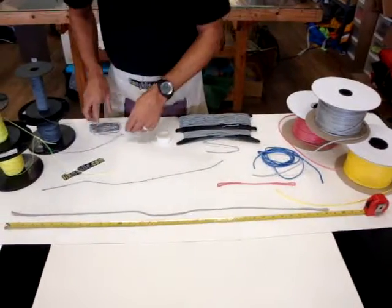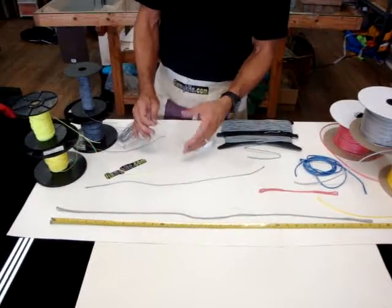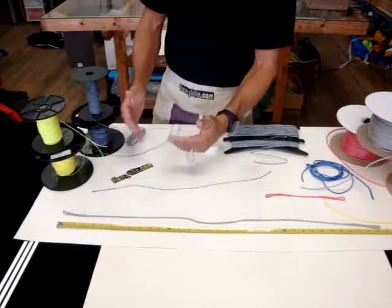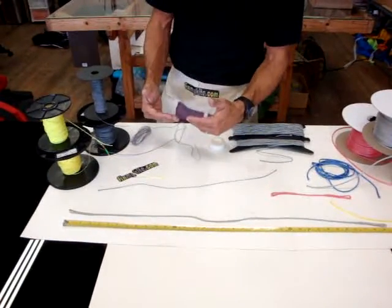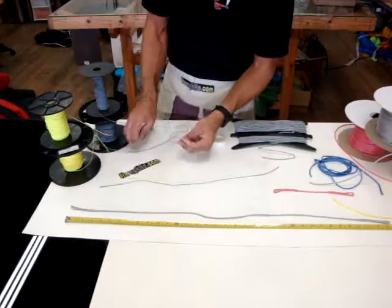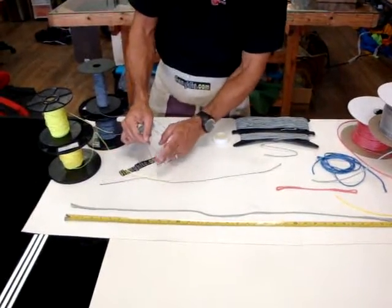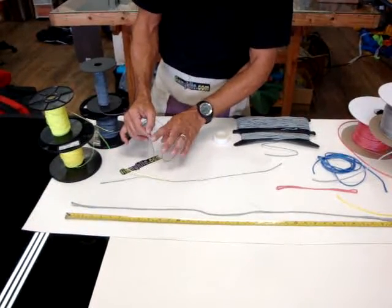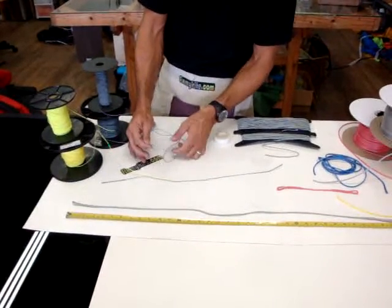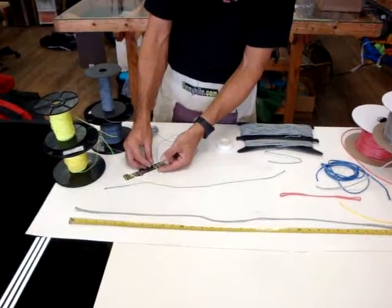When you get into the foil kite, you're going to be using a small, more paraglider-type line. There are usually two stages. The ones connected directly to the kite are the small ones, and the secondary stage — the next step up from the kite — pulls in the small ones and links with the larger ones. Small lines are normally connected directly to the kite pull points, and the next stage lines are normally the thicker ones. So you have a stage one and a stage two line — just remember small and large bridle line for a foil kite.